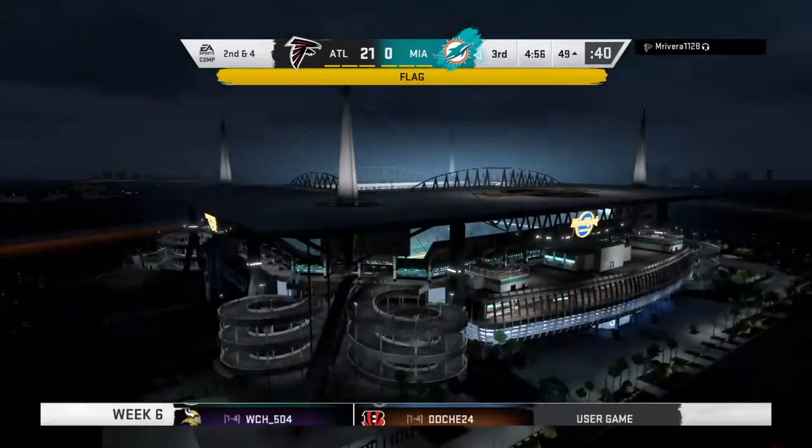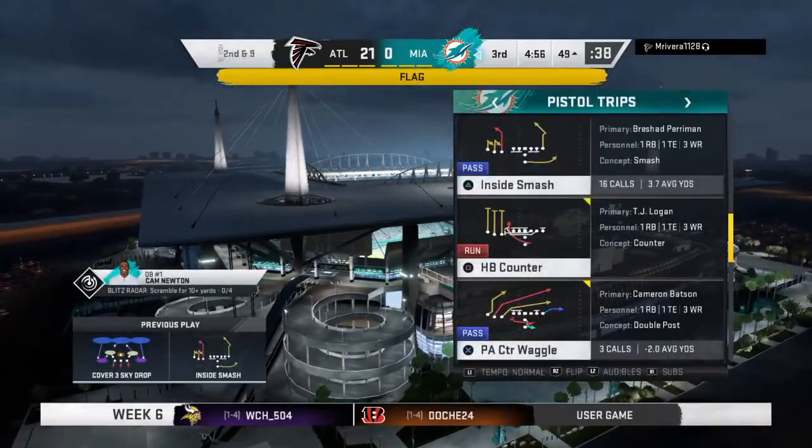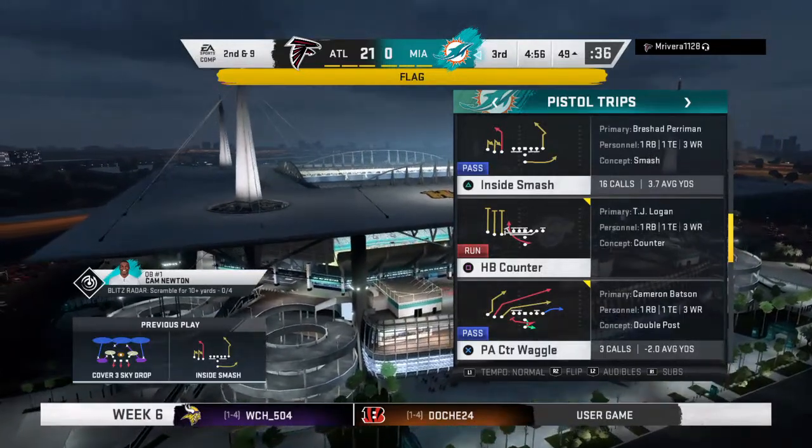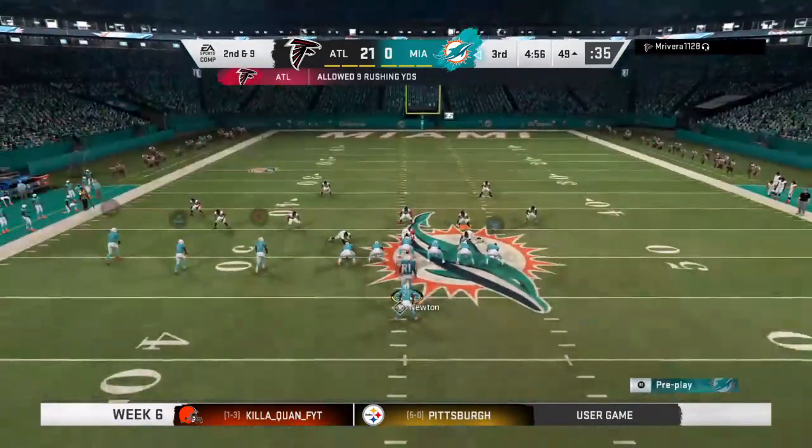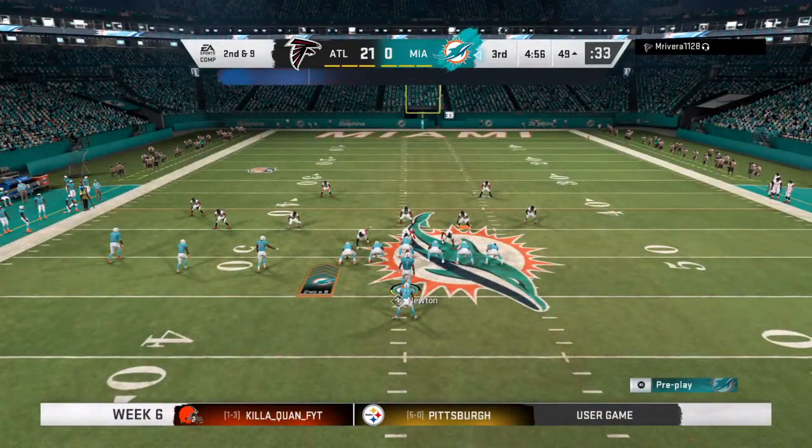Now whistles and a flag, and I believe the Dolphin got going a little early. The false start hurts him there a bit. Backs him up to 2nd and 9.